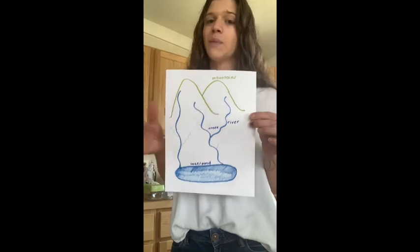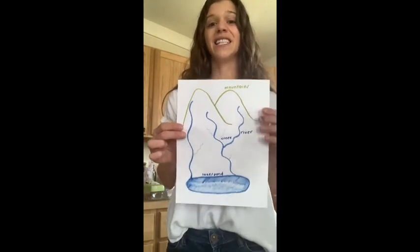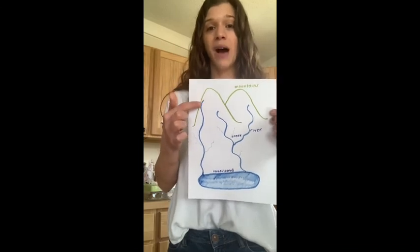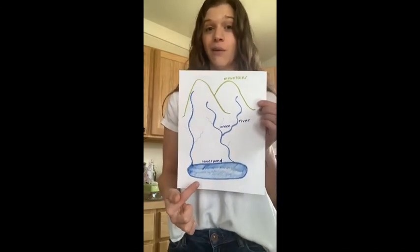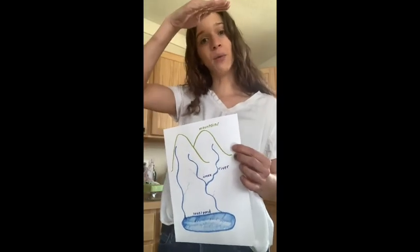Pretty cool, right? But the whole point of why we can do a boat race in a river is that just like how the water runs from the mountain down to the body of water, that's how rivers work. There's always a thing called a current, where the water is moving from a high point to a lower point, or to the body of water. So when I decided where I was going to do the boat race, I had to think, where do I want to start that's going to follow the current to an end point?